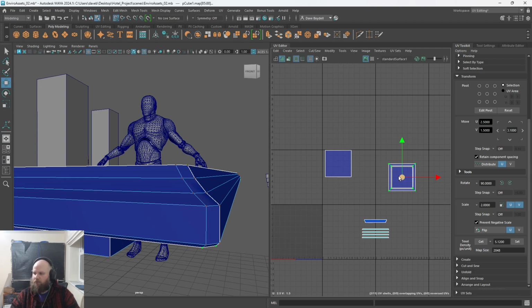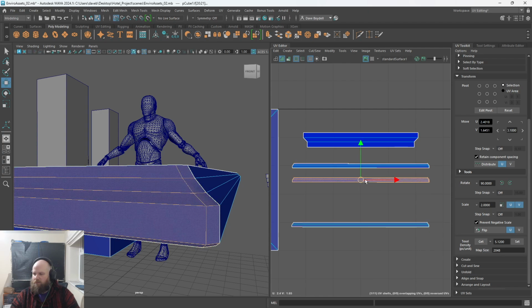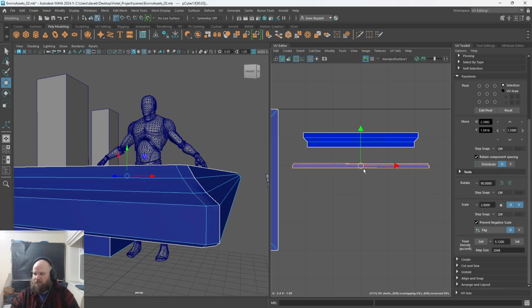Then we'll smooth it to here. So leave it over here. All good. And I'm just going to separate stuff out a little bit. In fact, I don't need to do that. What I'm going to do is stack everything, just so I know where it is. Because when we come to texture this, we'll be using trim sheets. So it doesn't matter where things are, as long as they fit within that trim sheet's area, that's controlling that particular texture information.